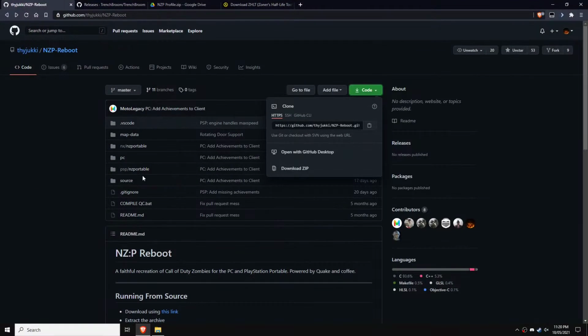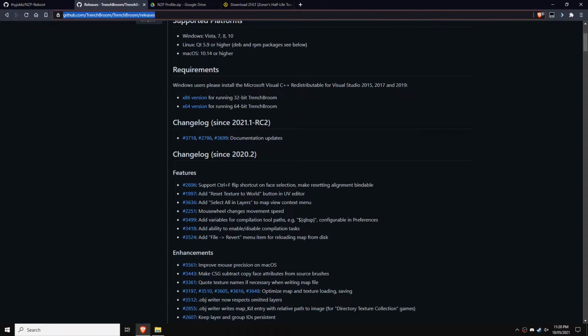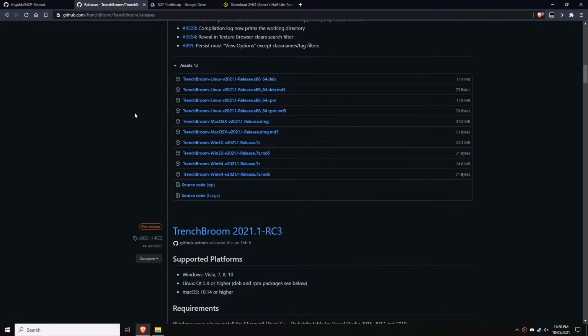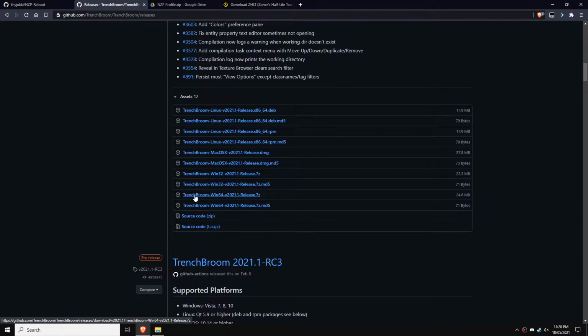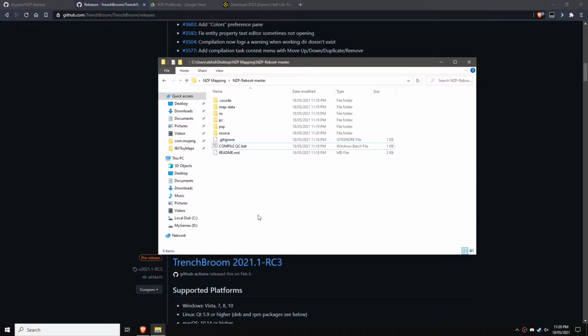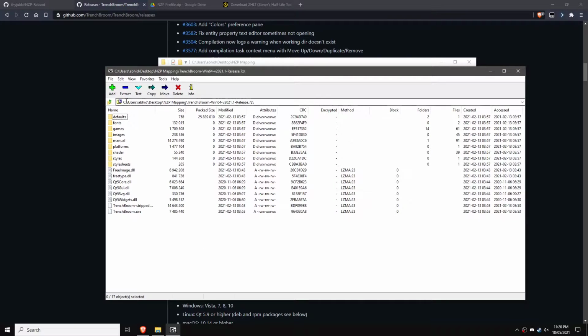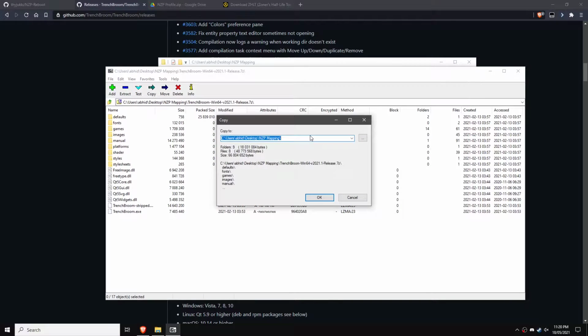So next, you need to compile the QC, which builds the game files, so we can actually run it. So then after that, you want to go to the TrenchBroom GitHub, and you want to download the release that's relevant to your system. So in my case, I'm downloading the 64-bit Windows version. So then I can use 7-zip to extract the folder, and you're going to want to have this in a separate folder as well. So I'm just going to quickly type out TrenchBroom here.